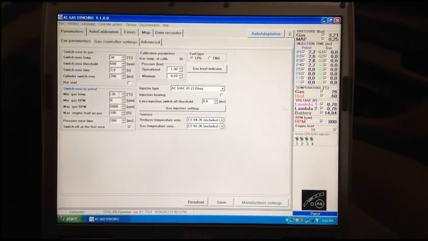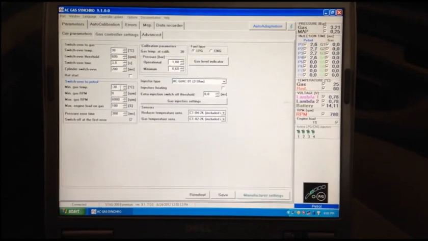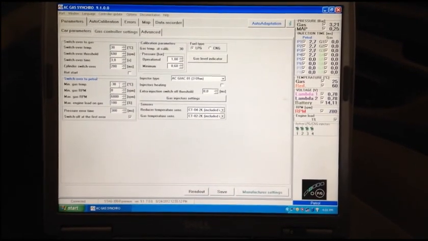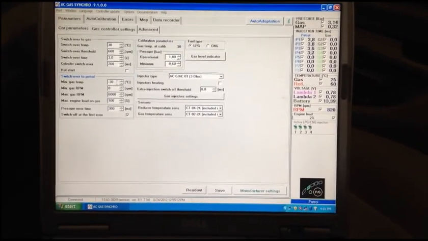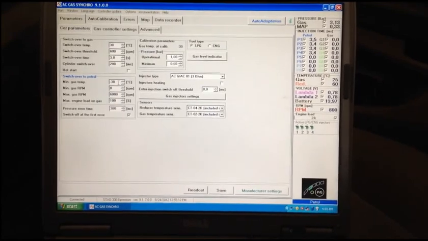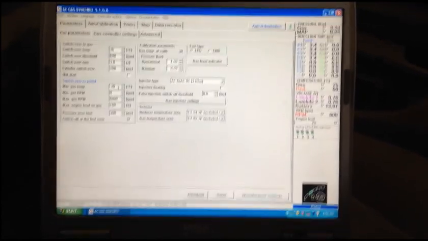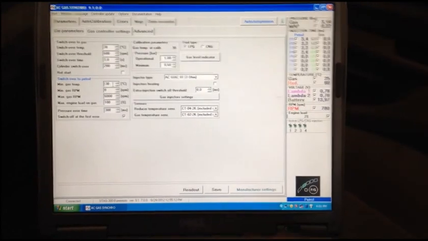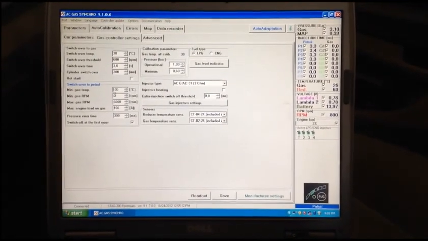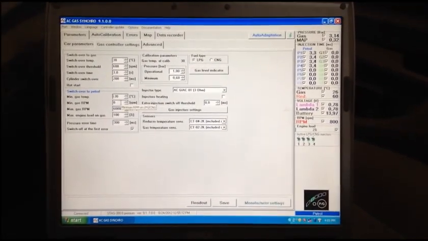Minimum gas RPM is going to be just exactly what it says, the lowest RPM that the system will stay on CNG. The only time that you might use this setting is if you've got some engine.